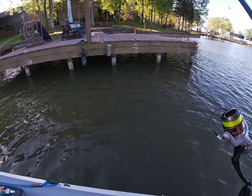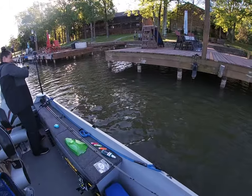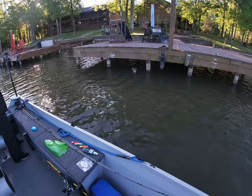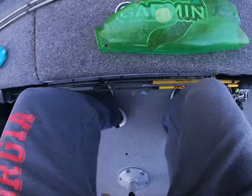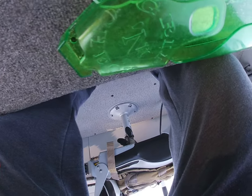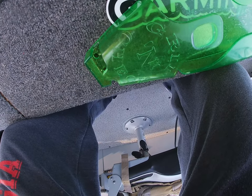We just made it. There he is, fish on. Oh, it's a good one too. Ain't got the net ready. Bring him over here. Keep him lifted up right there. Oh, bring him back. Don't you get off.